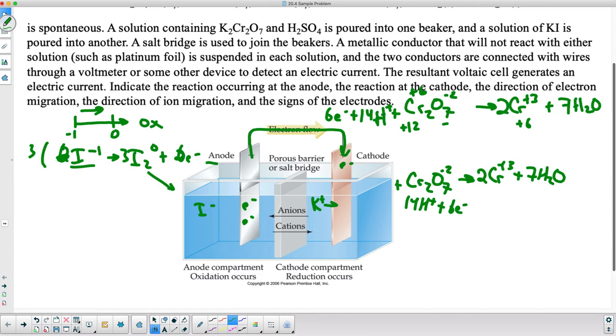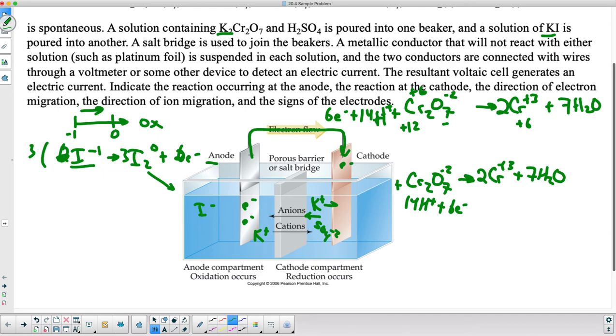Now, what it says here is correct. The anions are moving in this direction, so the sulfate ions are moving over there. And the cations on this side would, of course, still be the K+, because we have the K there, and we also have the K over here. So the K+ ions are moving to the right towards the cathode. The sulfates are moving to the left.